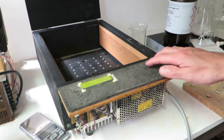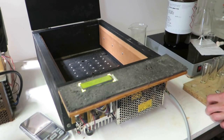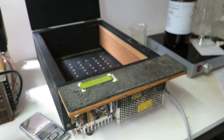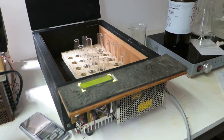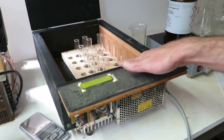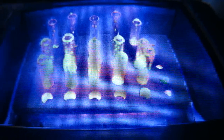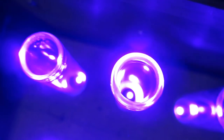Okay, now here's the thing. Yep, it works. Checking alignment, because I probably drilled this PCB by hand, and it's not very great, as evidenced by the missing line of LEDs here, which I predicted would be there. But I have had this box for like, Jesus, maybe 10 years. Insane. Seems to be very much useless. Anyway, it's very strange.